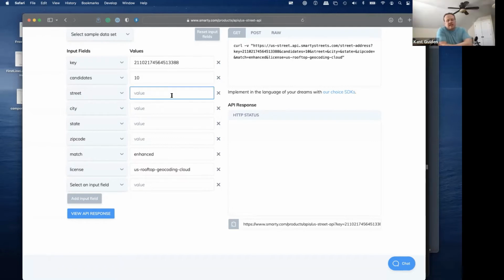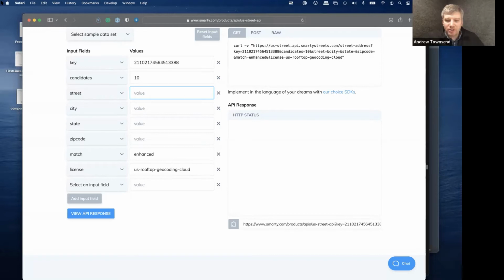Yeah, so let's address that. So missing components, we do our best to match. If you're missing a city and a state but have a zip code, we'll almost always match on that. And vice versa. If you're missing a zip code but have a city and state, we'll match on that. Enhanced mode has some increases there that help with that, that some of the other two modes don't. So with enhanced mode, you have a lot more flexibility on the data that you might be missing, and will still produce a good match.